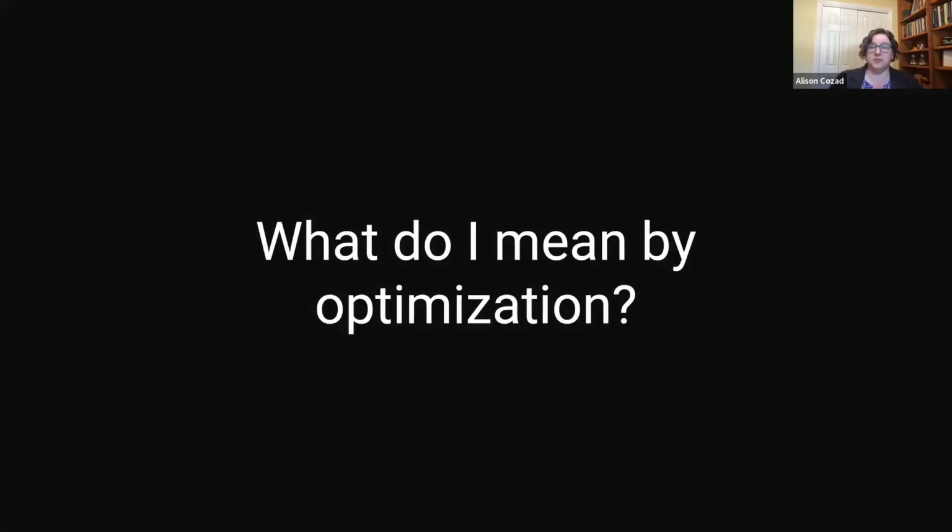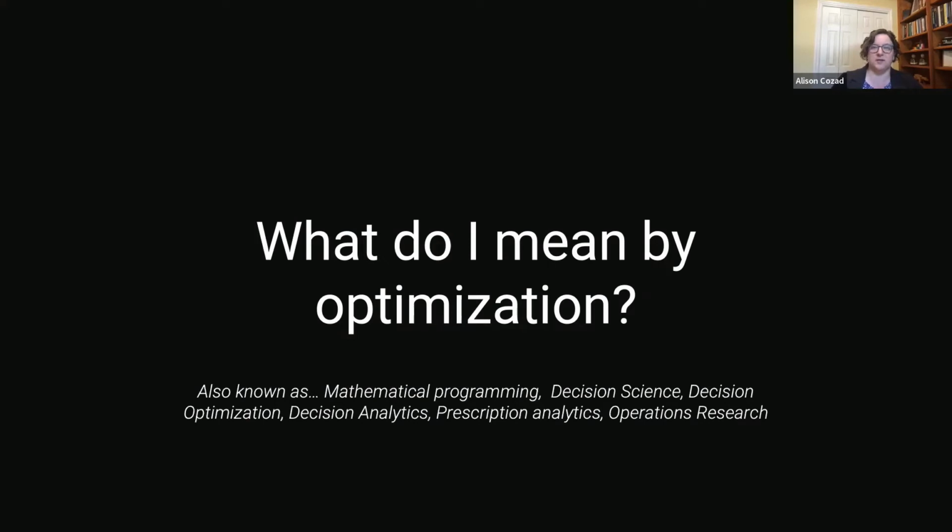There are a lot of terms associated with this. There's mathematical programming, which you saw on our title slide. There are a lot of newer terms in the decision space, so decision science, optimization, or analytics. A lot of this falls under the operations research umbrella. If you look in the machine learning space, you'll see terms more like prescriptive analytics. And if you have a favorite term for optimization, feel free to toss that in the chat. We'll keep track of that as well.